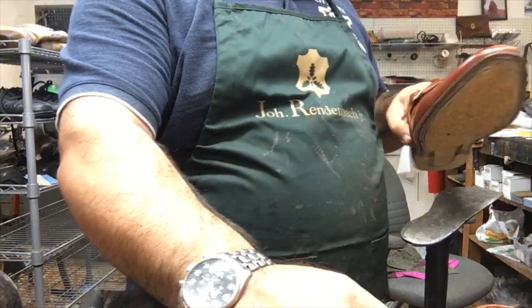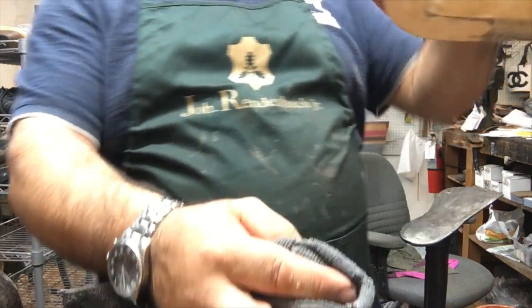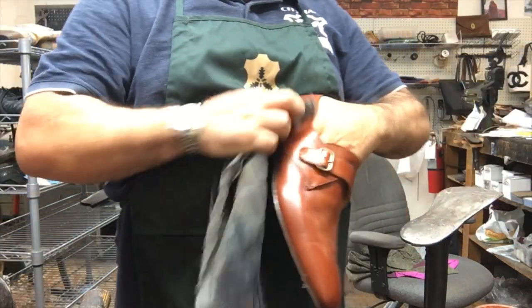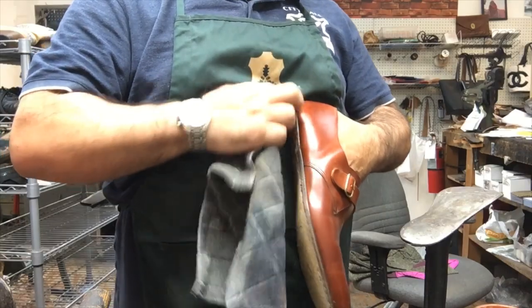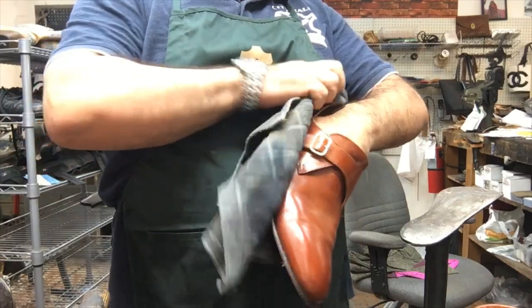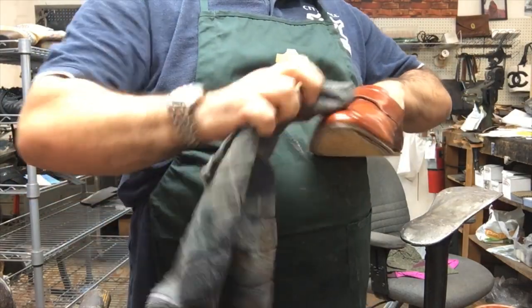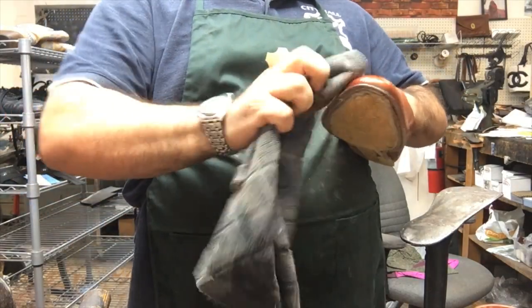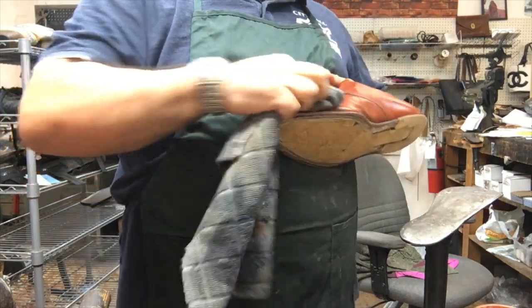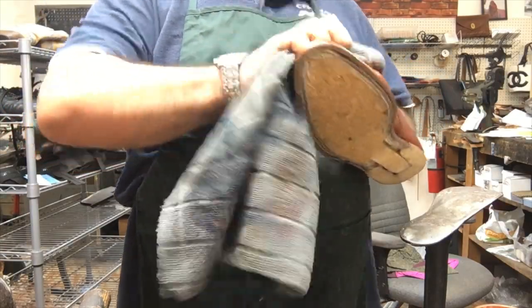Let's do the other one. Just a few minor marks on the back of the heel. If you can see any out there, see those. We're going to polish those out and put some colour back in. They're going to look mighty fine once they're done. I mean, they're already in good condition. He obviously takes care of his shoes. But this is just going a little bit extra.